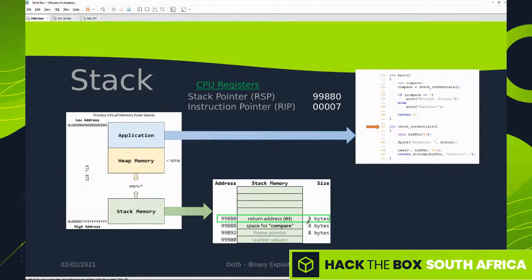So on the stack, we now have the return address, which is line 3. The stack pointer points to the top of the stack still, so that's now at the top of the stack. The instruction pointer is at line number 7. Well, not line, but the executable line. It goes into that function, which again creates a frame pointer. It creates a space for this buffer variable, which is 40 characters or 40 bytes. And so that's where that 40 bytes comes from.